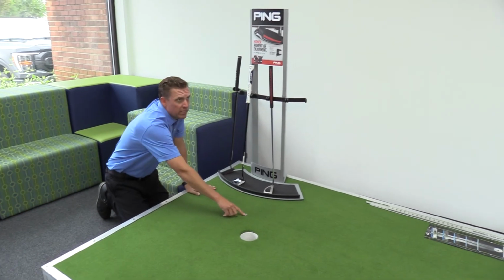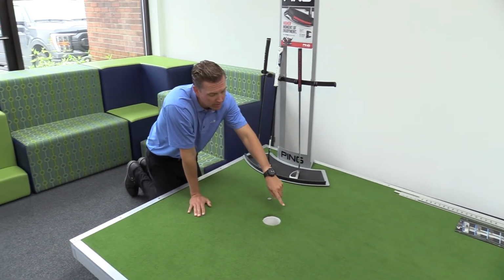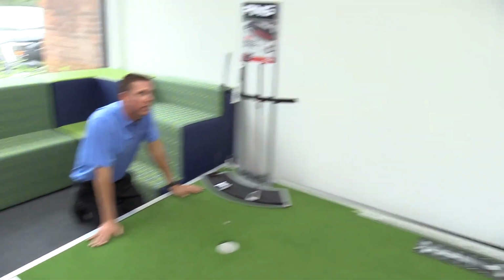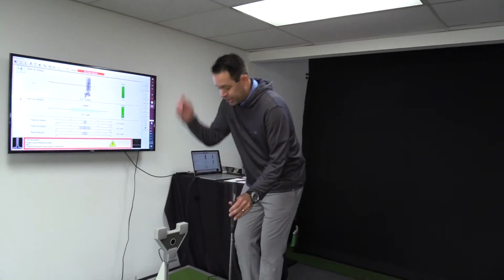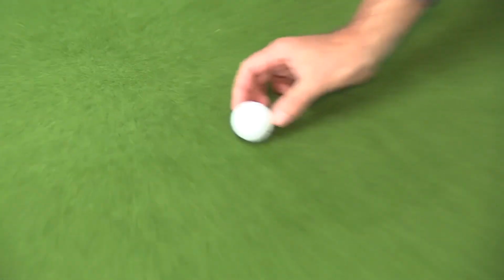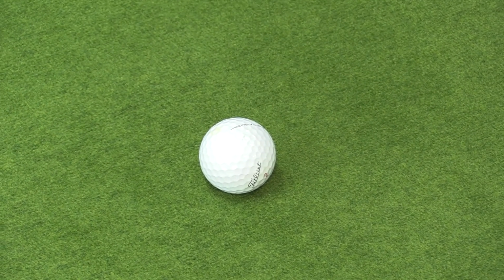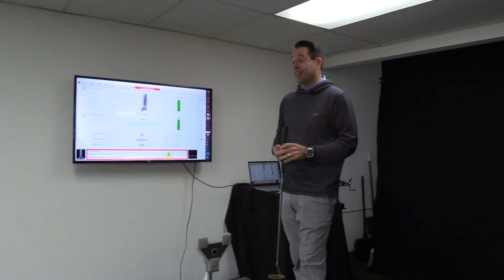All right, so if we know that this is the aim point, and people who see curves use the clock system, what time would you say this is going to enter the hole? Right around 5 o'clock on this putt. So in my routine, the first thing is I like to use a line on the ball. I'm going to align my line on the ball with that quarter. Then once the line on my putter is aligned with the line on the ball, I do not focus on the aim point anymore. Now all of my attention is going to be on 5 o'clock.